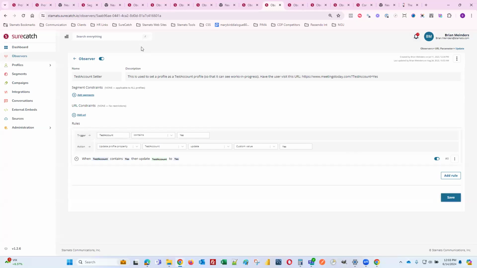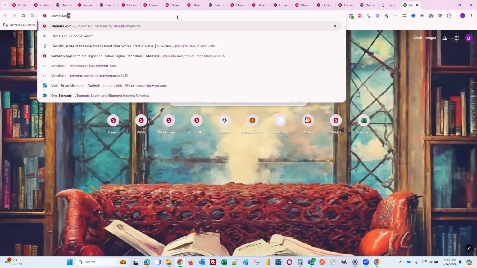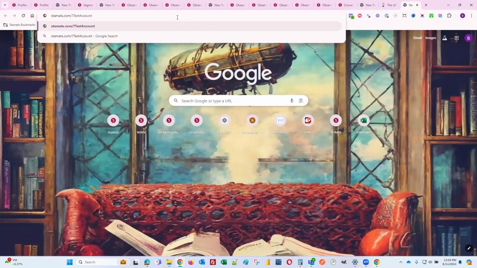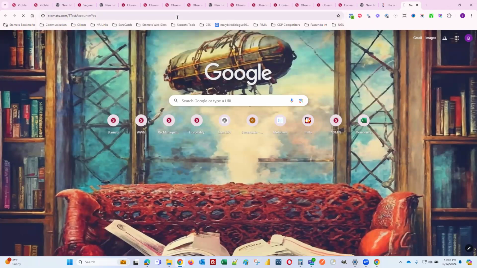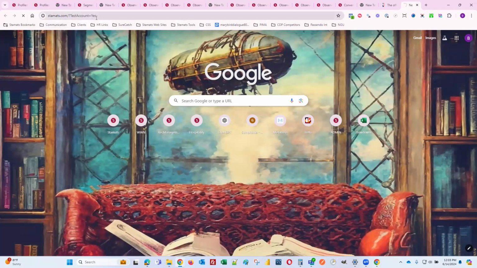So what that means is anytime somebody comes to a page like daymate.com, test account equals yes, it's going to capture that URL parameter. If it ever loads, it would capture that URL parameter and update the profile property of test account to yes.